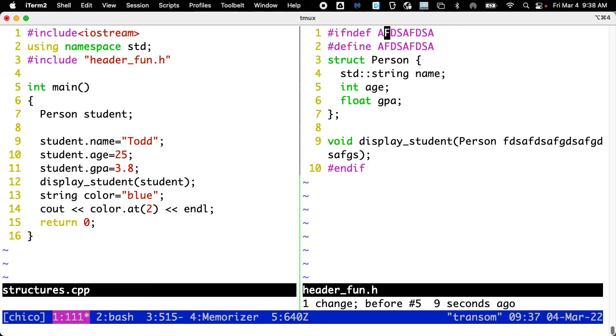And that's where the problem is if you got 50 or 60 header files, what can you do to guarantee that I'm going to call it a symbol, that the symbol that you put here is unique? And so rather than coming up with some list that you write on a piece of paper and you scan it to make sure that you've got a unique name that you throw in here, one thing that's unique is the actual name of the file that it's in. So by convention, there's nothing syntax-wise, but by convention, in order to ensure that this is unique, you use the name of the header file. And by convention, again, you don't have to, you put it all in uppercase letters.